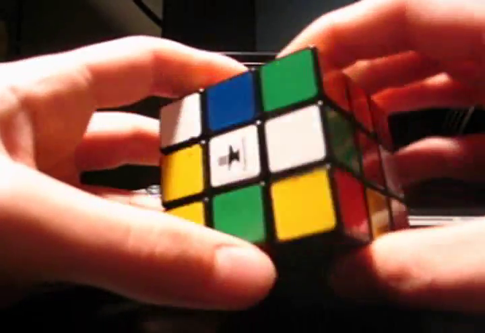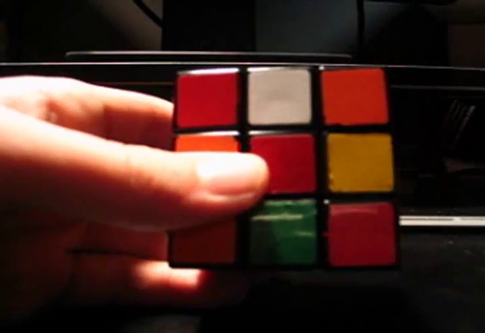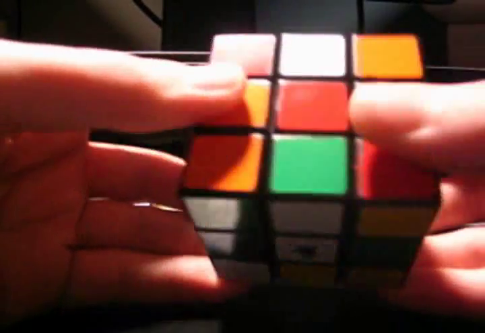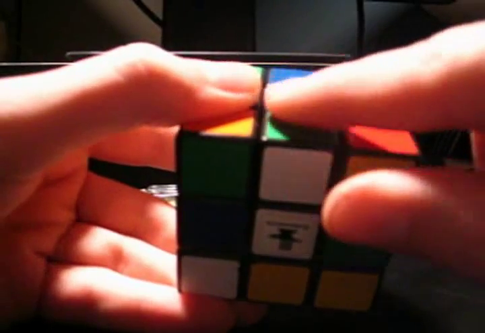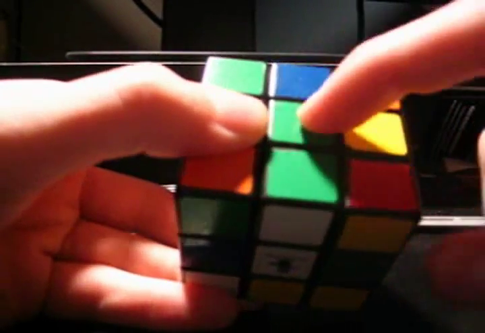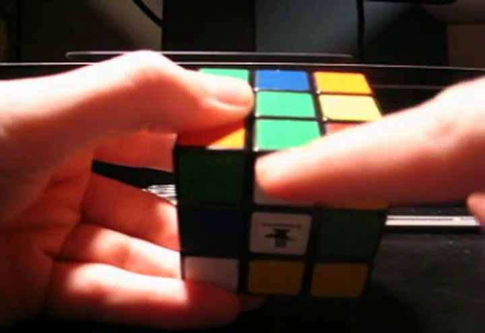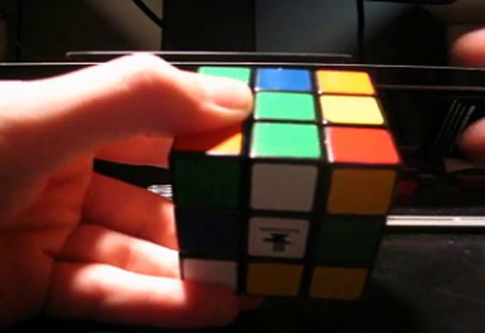The way I'm going to teach you the first layer is going to help you if you ever decide to get into speed cubing, it's going to give you good foundation for that. The idea here is to make a cross, but the important part is to make a cross such that these edge pieces line up with the centers on the middle layer. You can see this edge piece is correct. So you want to get all four edge pieces like that.